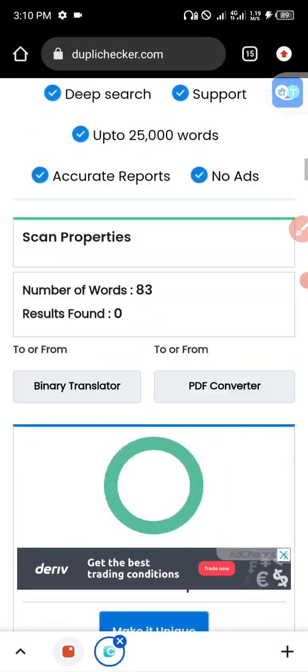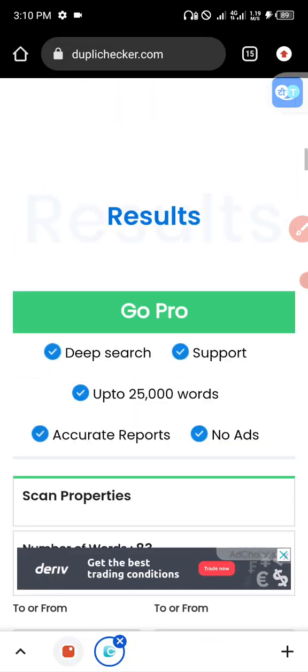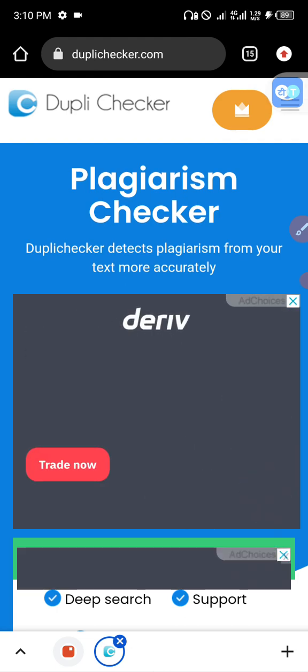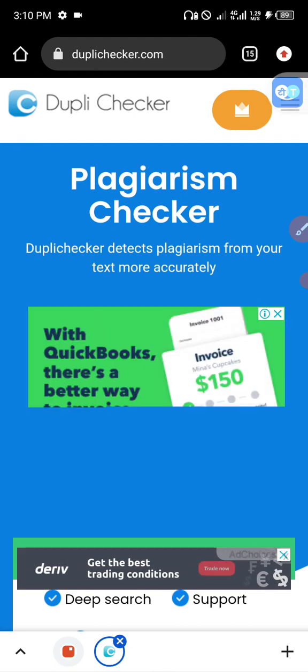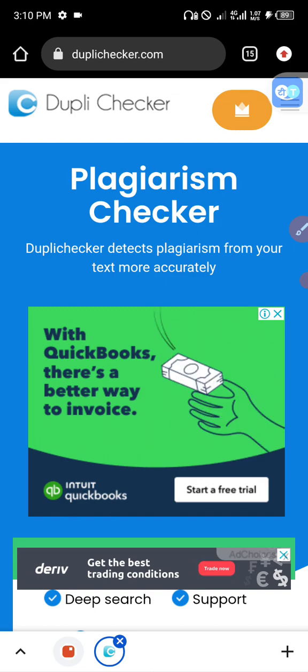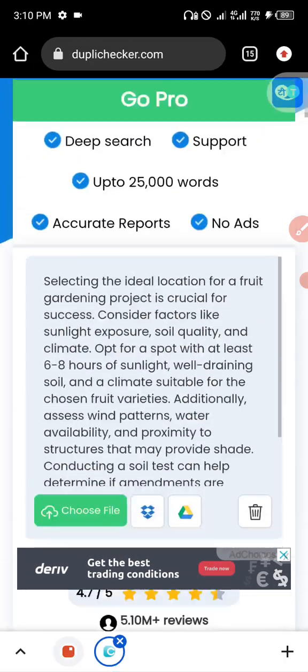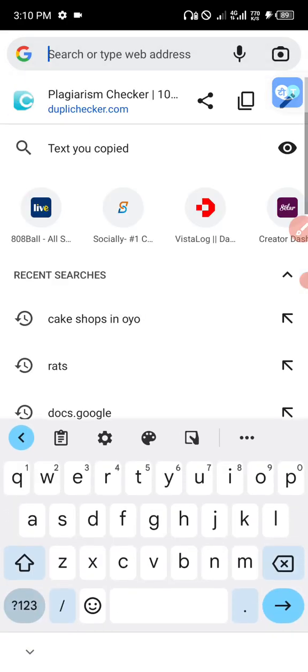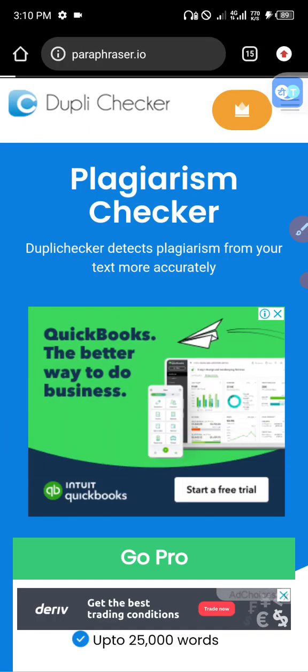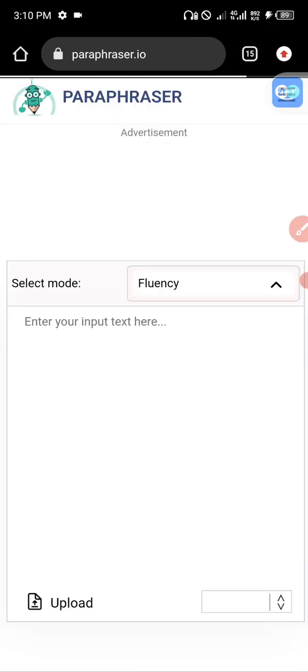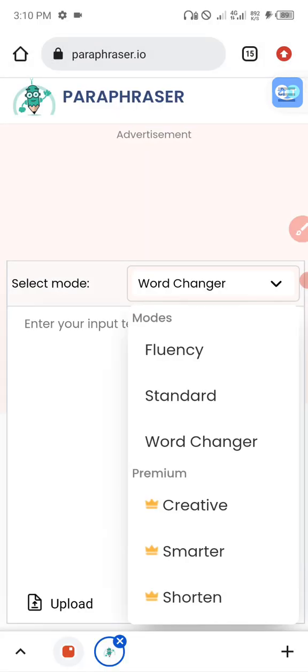So that means it's still our same content. You can try to paraphrase at paraphraser.io. You can decide to leave it like that, but what I would advise is to always paraphrase, so that at least it will change.